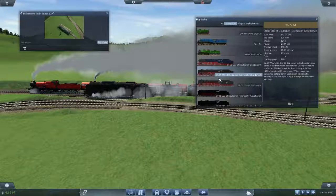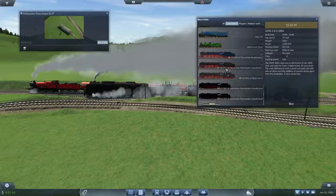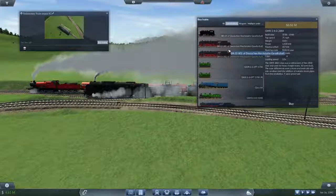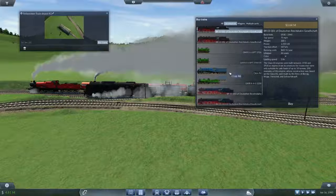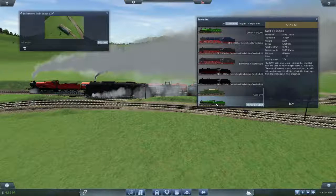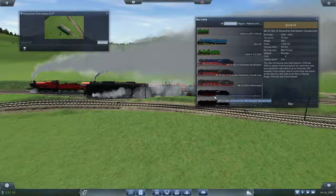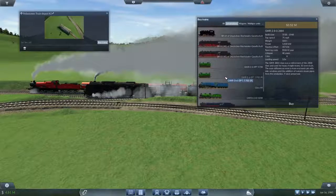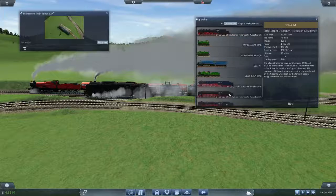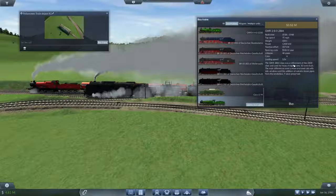Okay, which goes 109. So that definitely does need the high-speed tracks. Or the GWR 352. How does that compare? 140, 157. It's a pity you can't filter these trains somehow. Well, that's 364. It's a little less, I think. That's interesting. Now, I don't understand the difference between the power and the tractive effort. So this is 1400 157, and that one was 1450 147. So the GWR has more tractive effort but less power. Is tractive effort the sort of pulling power, how it clings to the track or something, I suppose.